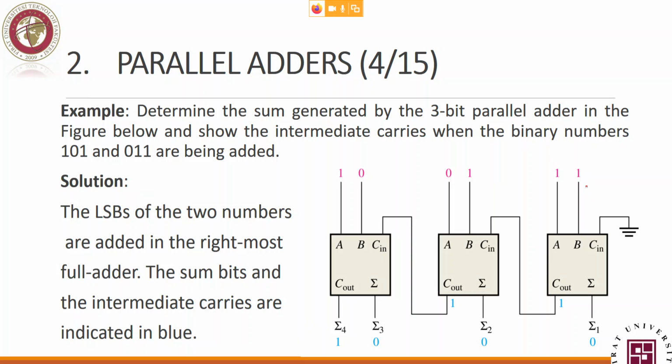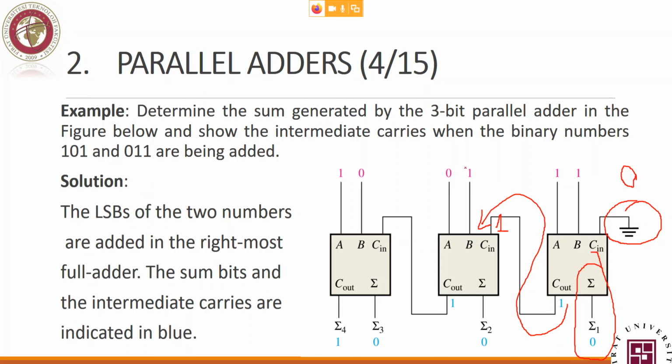Let's go through them one by one. So we have B1 here, which is 1. A1 is 1. Now, guys, are you familiar with this representation? This is ground. It means 0 in a digital circuit. Grounding means 0 in a digital circuit. So if you don't have any carry in, it means it's grounded, or its value is 0. Okay? So let's apply 1 plus 1 plus 0. 1 plus 1 is 0 with 1 carried, so 0. And then 1 carried, keep this 1. This 1 will be transferred to the Cn of the second full adder.